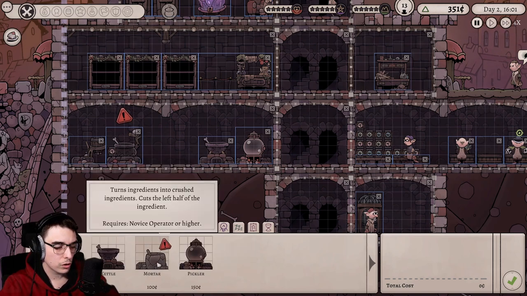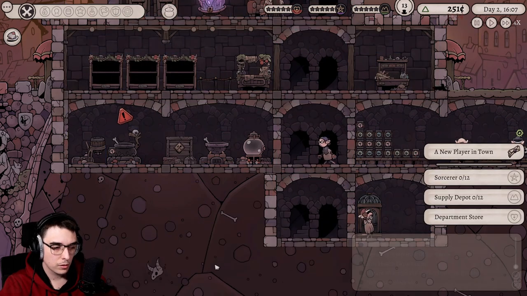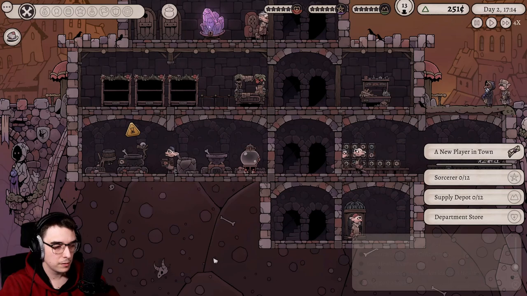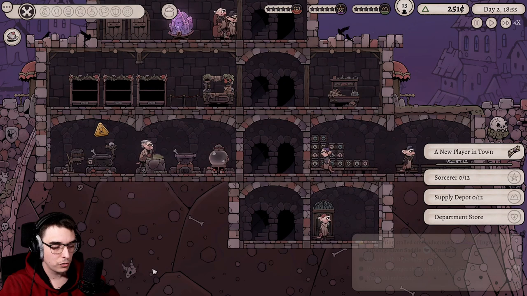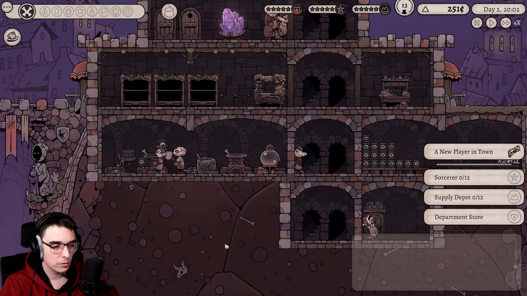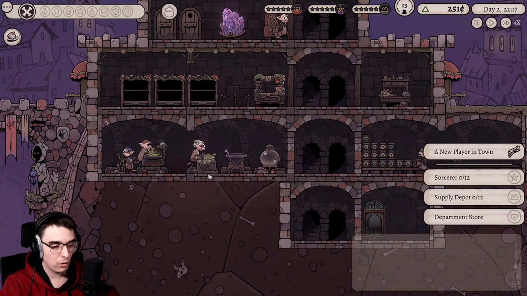Yeah, I need a mortar. Whoops, I almost forgot a very important thing. Okay. Now it's going to produce crushed ingredients for a potion. There you go, it needed the ingredient. Sometimes stuff like this can become a bottleneck, so you need to keep an eye on it.